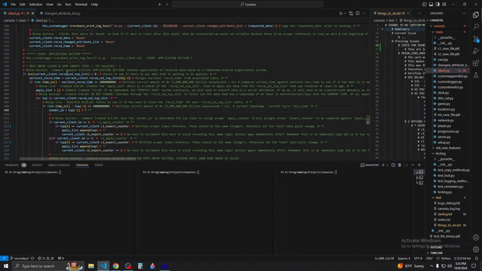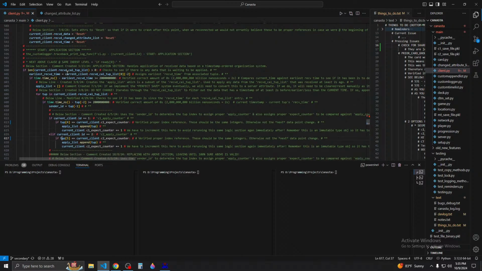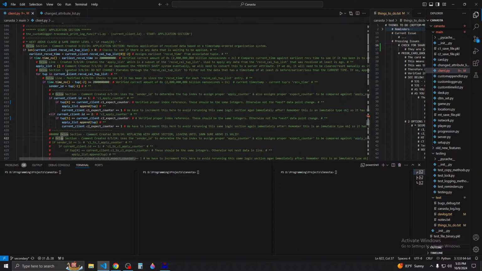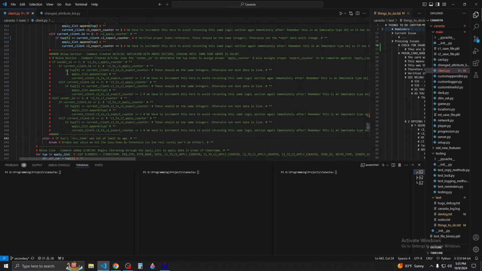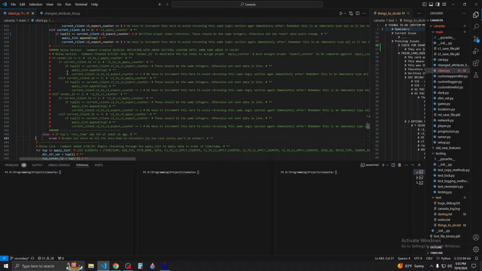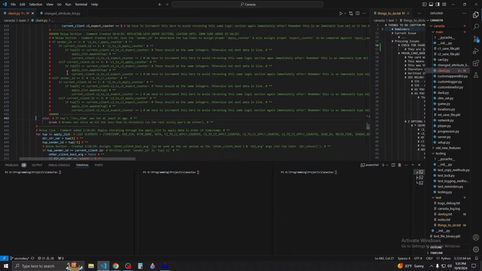If so, then we would check the expect counter against the apply counter. If it matches, then we add it to the apply list and then increment the expect counter again, and so forth. Okay, so after we're done with that process, we then iterate through the apply list.